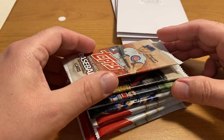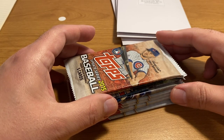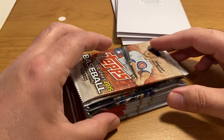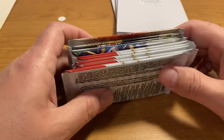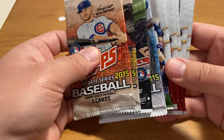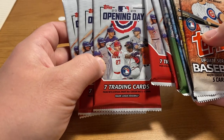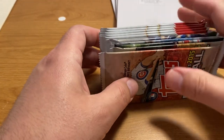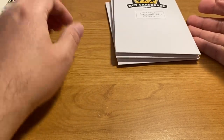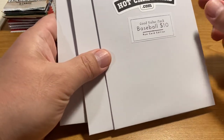The only other modern baseball mix product I had was a 2020 hobby baseball box — a bunch of hobby packs that was like a hundred-some dollars, so that was pretty expensive. This is, I dare say, the cheapest modern baseball collection of packs you're ever going to see. I'm not saying there are hobby packs of 2018 Topps Update baseball, but there's good stuff — very good stuff you can get in here. For $12.99, hard to go wrong. Each lot may vary a bit and I'll talk about that.